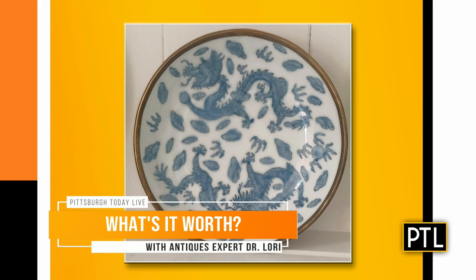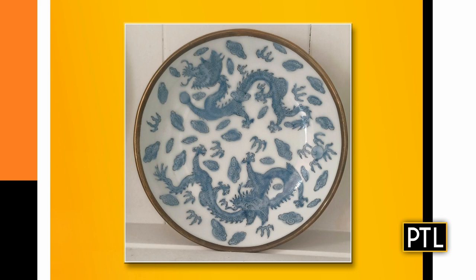It's a dragon plate. It's hand-painted porcelain made in Japan around 1940, 1950. It's a nice example. It has good hand painting, and I believe it's 9 inches in diameter. It's really detailed. Would this have been part of a set? One plate, by itself. Not part of a set. And how common would it be for these to exist today in good condition? Porcelain's porcelain, so it's fragile. There are fewer of them because it's fragile. These are more cabinet plates, decorative plates. So I don't think there are millions of them out there, but there are enough of them out there.